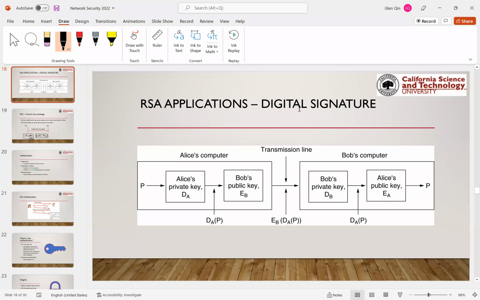Okay, here is one thing called a digital signature. This is also important. A normal signature is just to verify the authenticity of a piece of work, right? So in this digital case, if I send a message to you, how do you know this message was generated by me, not by someone else? So that's how it works.